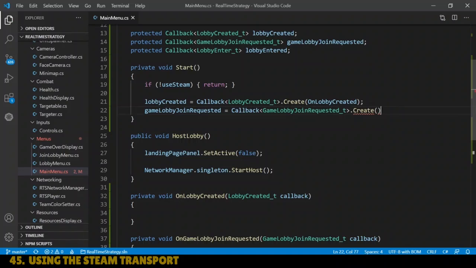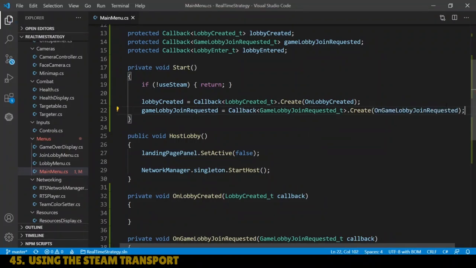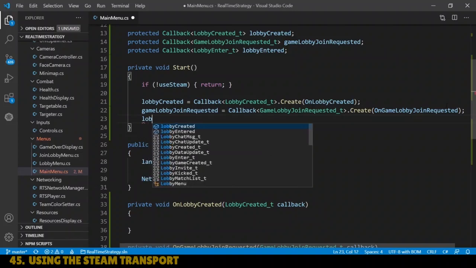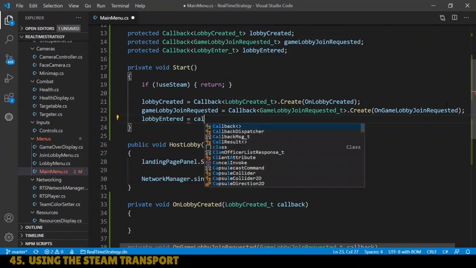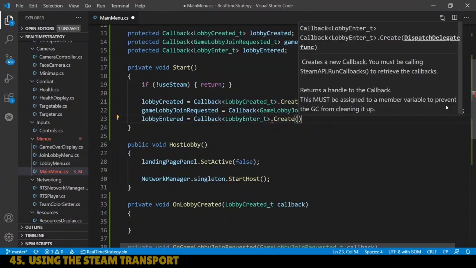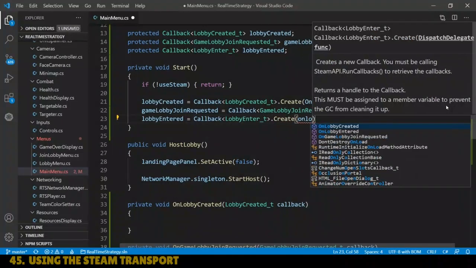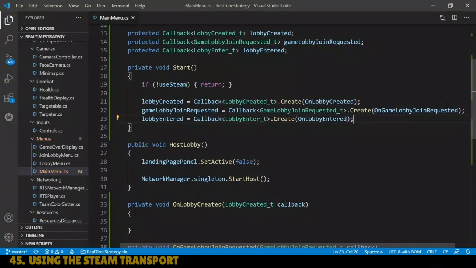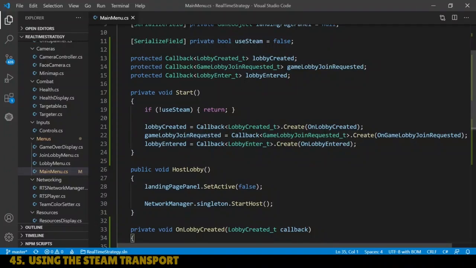And then we can hook all those up. So here it's gameLobbyJoinRequested. And then it's finally lobbyEntered equals Callback of type LobbyEnter_t dot Create, and then the function to call, OnLobbyEntered. So now Steam will call these three methods for us when these three actions happen. So when a lobby is created on Steam's end, it will call OnLobbyCreated.